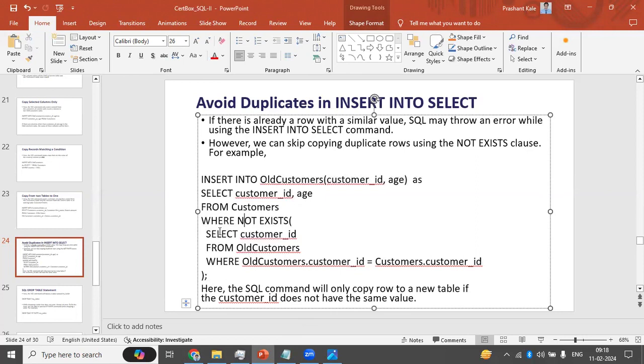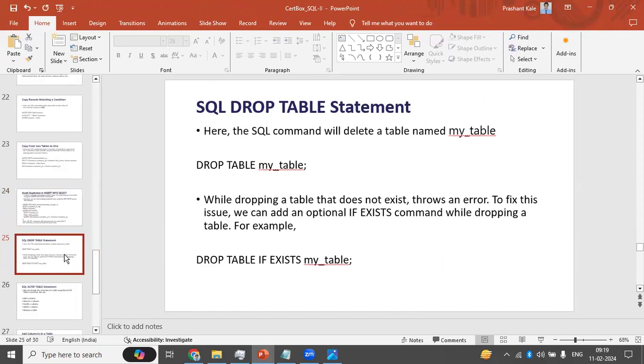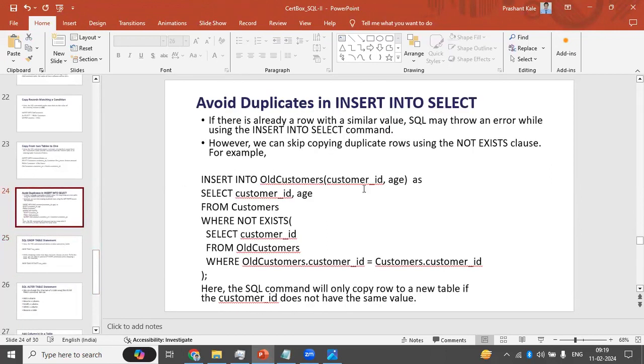Does not exist means only if that particular record does not exist in the table, it will insert. So try all these commands. These are creating tables, creating empty tables. All these are DDL commands. So you have got the basics of these things.